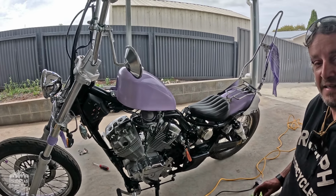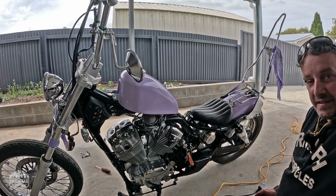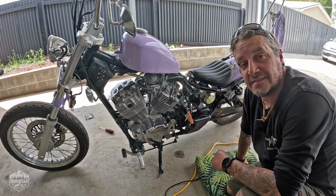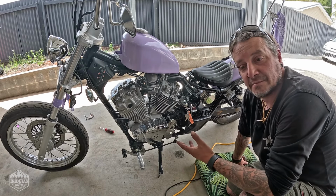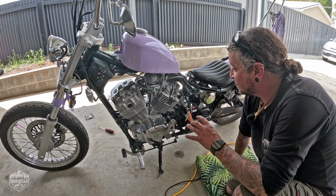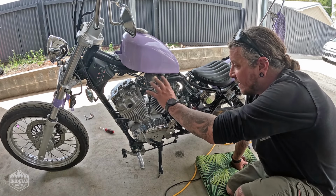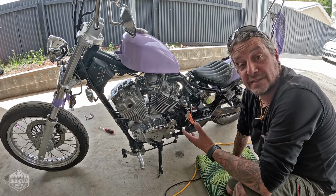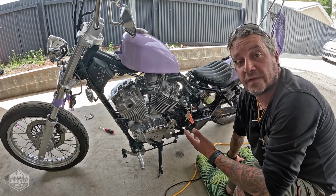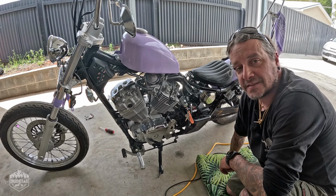Let's get the rest of them off and see how it looks. So that's the other side done, and I gave it a quick swizz with some brake cleaner. I'm really liking that sort of more old school mechanical look. The chrome covers were nice and they were in reasonable condition, but this sort of suits the more old school retro look that I like. So I'm not going to bore you with the other side. I'll get back to you once it's done.